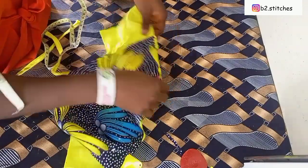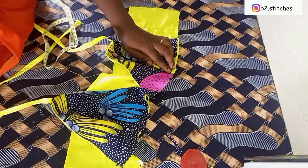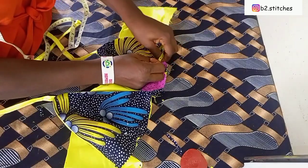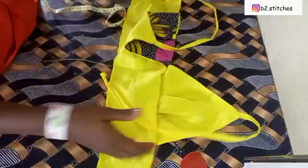Okay, so I have successfully pinned everything down. You can see the way I'm doing the pleating, and this can be to your preference. You either make a pleat or you make gathers with the excess you have at that middle part. So it's up to you. You are going to achieve the same result. So you see how the part of the satin is looking already.